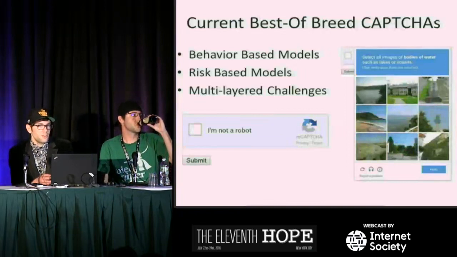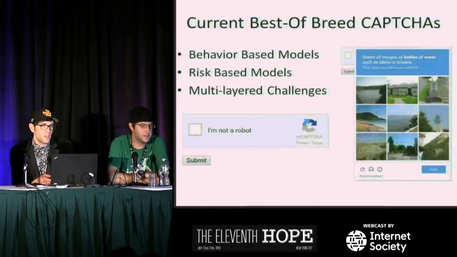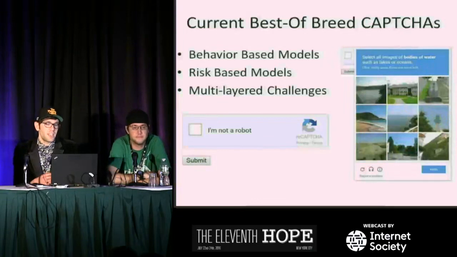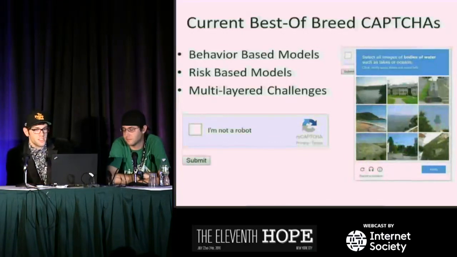Are you logged into a Google account? Do they have a history of data in this Google account? Right? The more points of data they have on you, being a legitimate human, the easier of a challenge you're going to get. So there's a great paper published at Black Hat 2016 Asia that showed some guys doing some testing of the risk-based model with custom crafted user agents. Look into that if you want to know more about it.